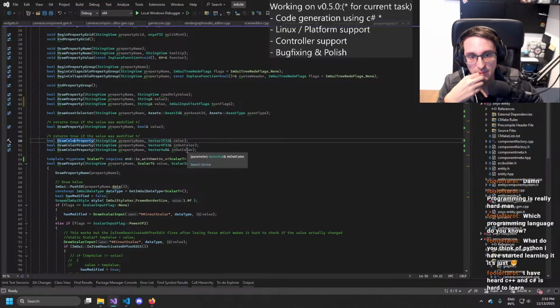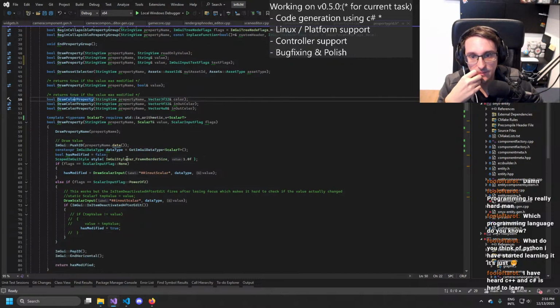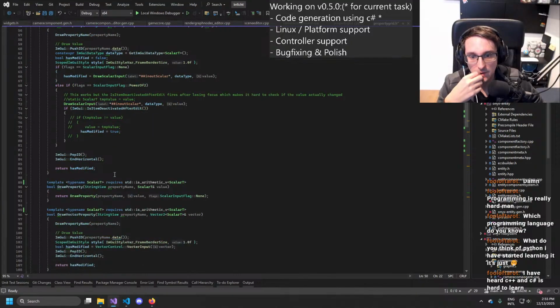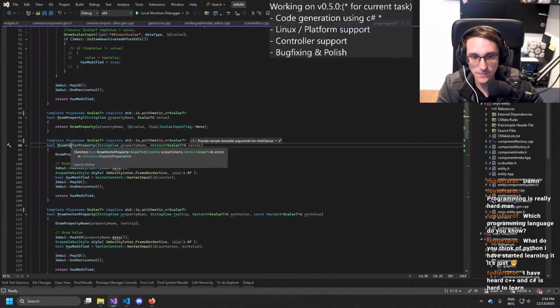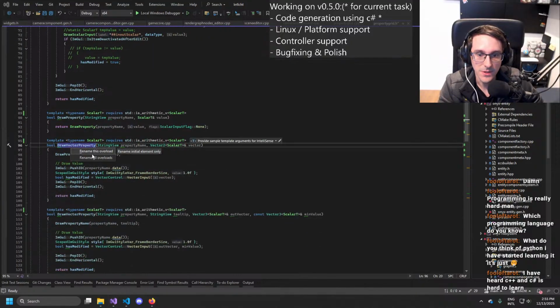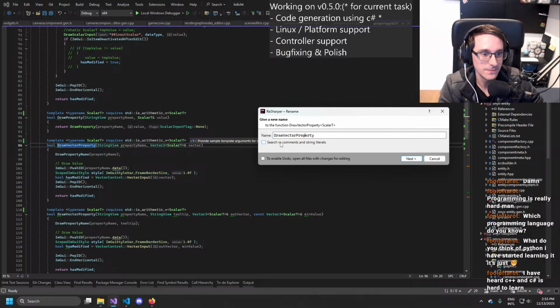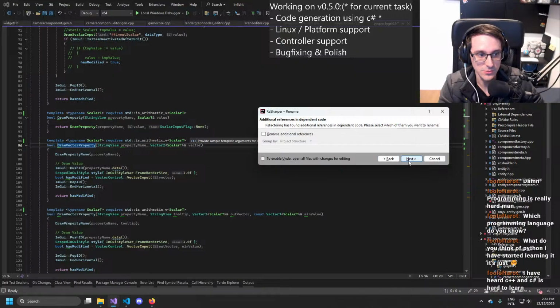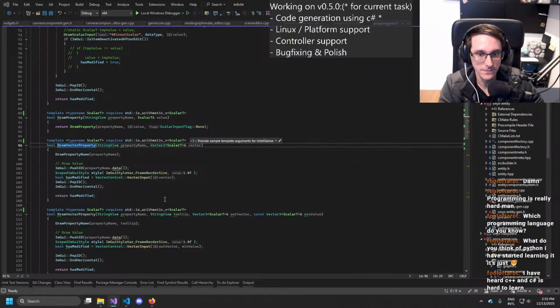Unless I make a type specifically for color, then we could not do that, right? Maybe. Maybe eventually we will do that. Rename all overloads. This one should work. Well, that one freezes again. Perfect.